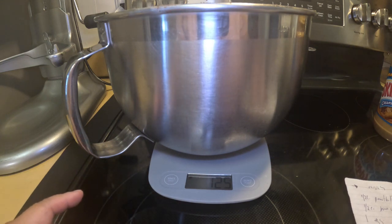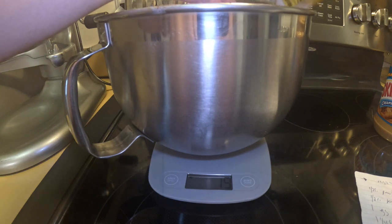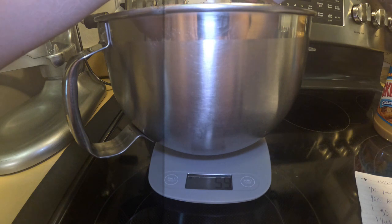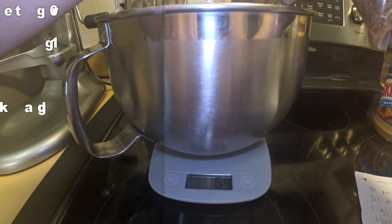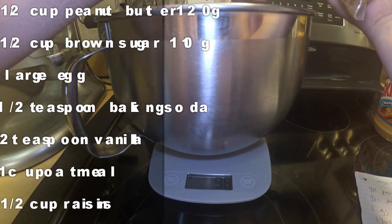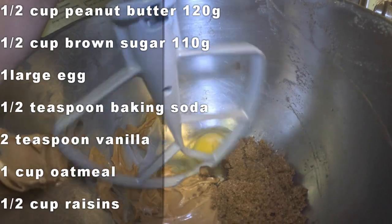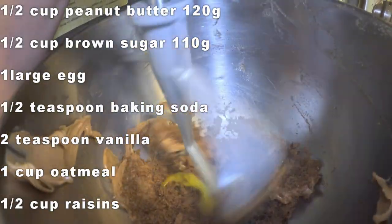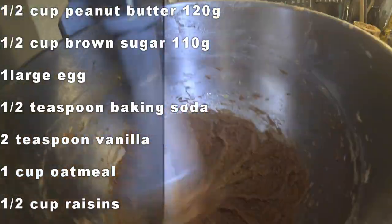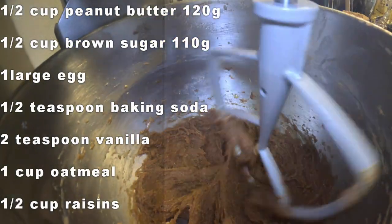And now brown sugar is 110, we scale that out. So you can put as much brown sugar as you want. So 110, 100, anywhere around there. It's up to you, so I'm gonna do 100. Now you're gonna beat it all together, nice and creamy. Make sure it's nice and fluffy.